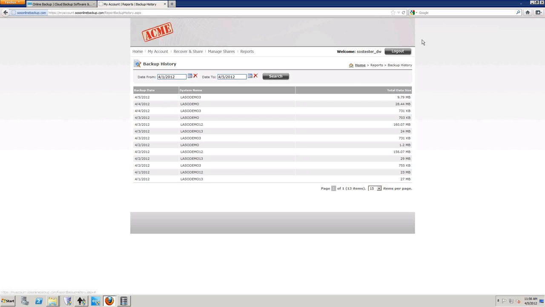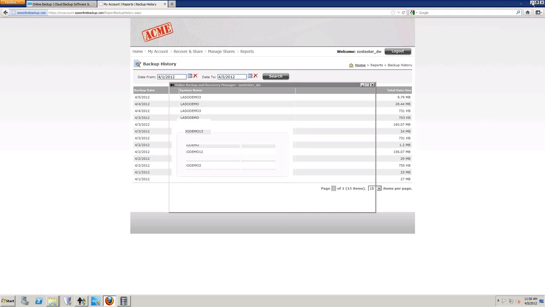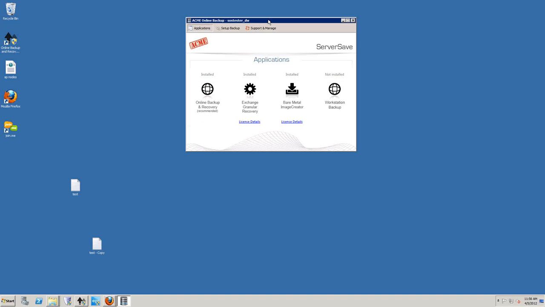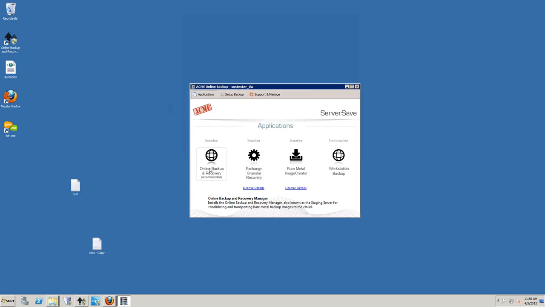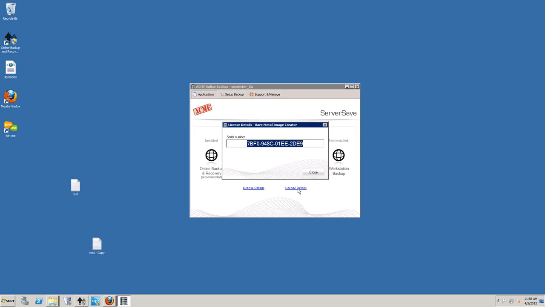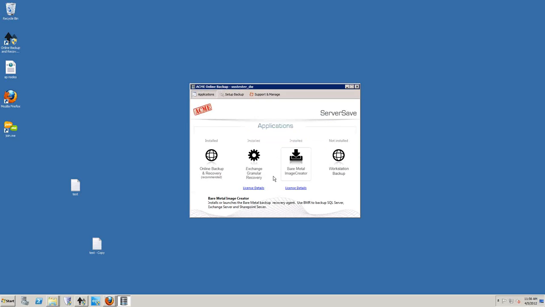Okay. So I'm going to go back to the next piece of software here. I'm done showing the Backup Recovery Manager we're very proud of. You can see here we did log into the server. This is the installer. You click on the application you want to install. It then lets you download it, install it. If it's EGR or governmental recovery, governmental image backup, you get the license key there. You get the license file for EGR right here.